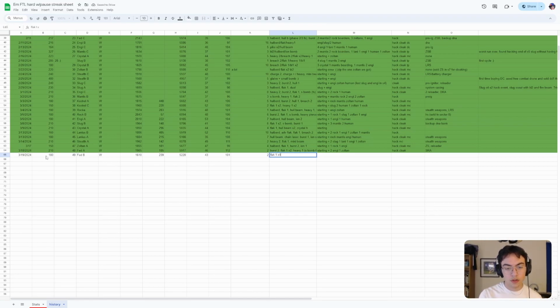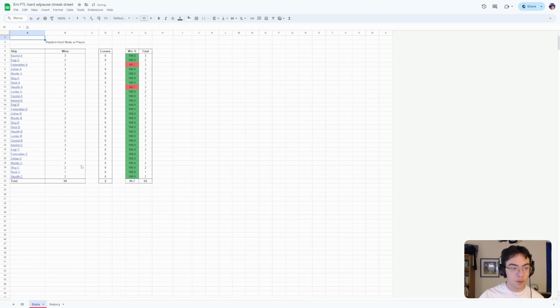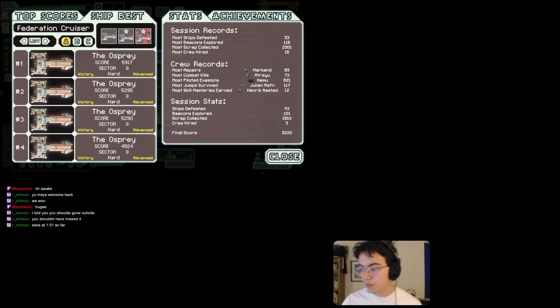Flak times 4. Epic. Starting plus Mantis Human. Hack, cloak. ZS. Nice. Okay. That was a swell Fed B run. And we're going to do one more here. Beautiful. All right. We are going to do another run. We're at 151. Should have gone outside.